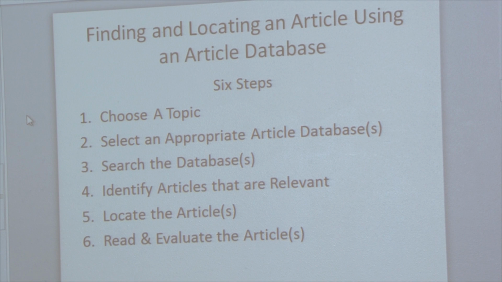I know my undergraduates, oh yeah, let's just go JSTOR. I'm like, whoa, is that the right database? Are you getting all the information? And then you're going to have to search the database or databases. And then you're going to identify articles that are relevant to you. And then you're going to have to actually go and locate the article. And once you've got the articles, you're going to be reading and evaluating them. You want to evaluate the research that's being presented in the article.